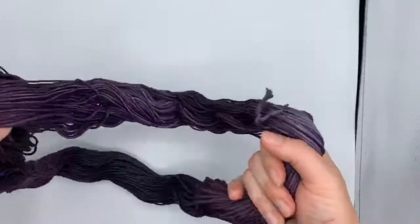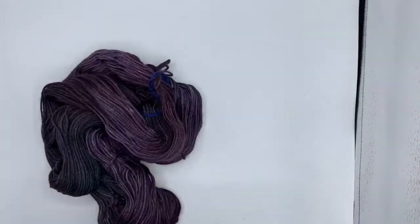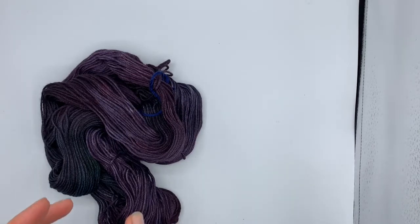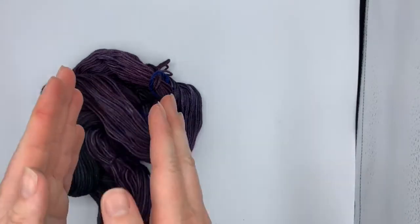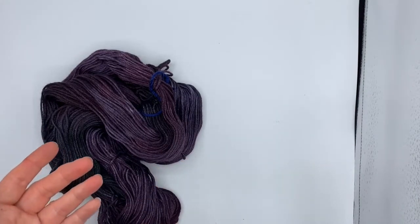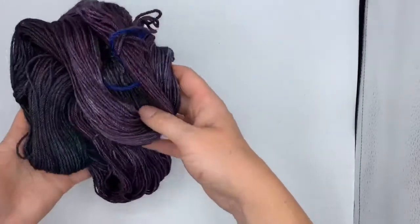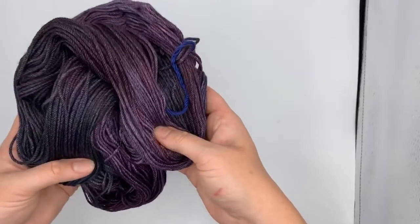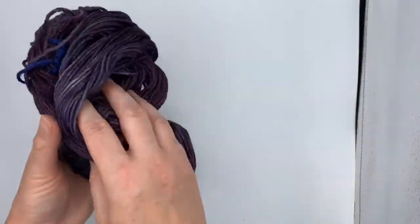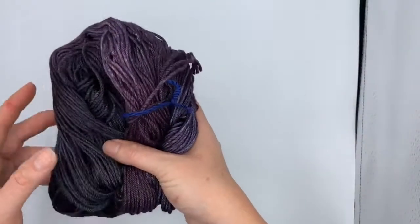Now, whenever we drag our skein out, I'll probably just post pictures in the Dye to Spin group of what our skein looks like from the sprinkle and spread method. What I already know is going to happen is those three colors are going to be very compartmentalized, but they aren't going to be a solid self-striping repeat, but you're going to be able to see the three colors way more clearly. So this is more of a wash. If you have a really busy pattern, something like this is going to give you color but not overtake the pattern, which is awesome.